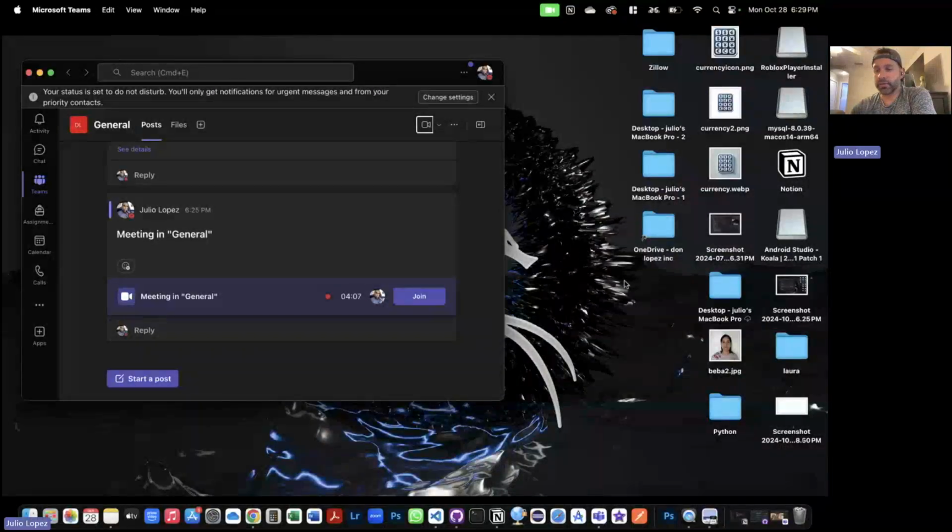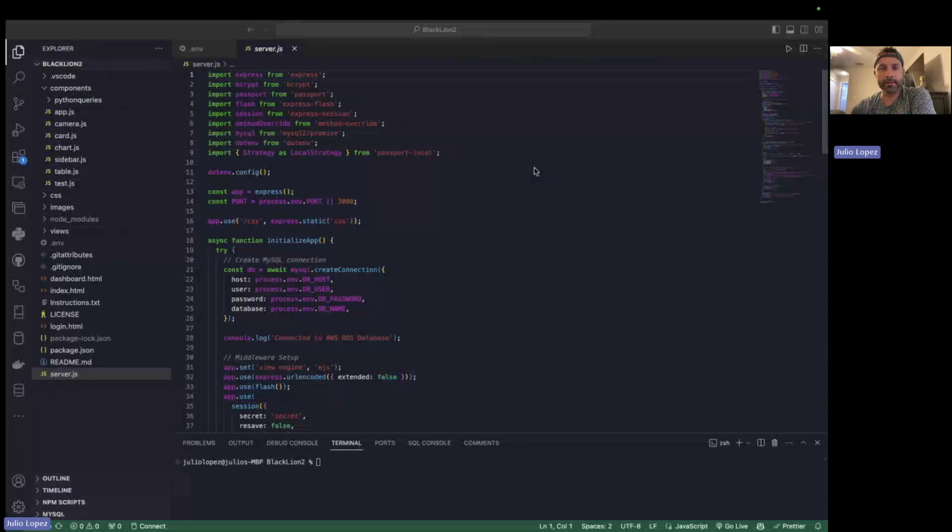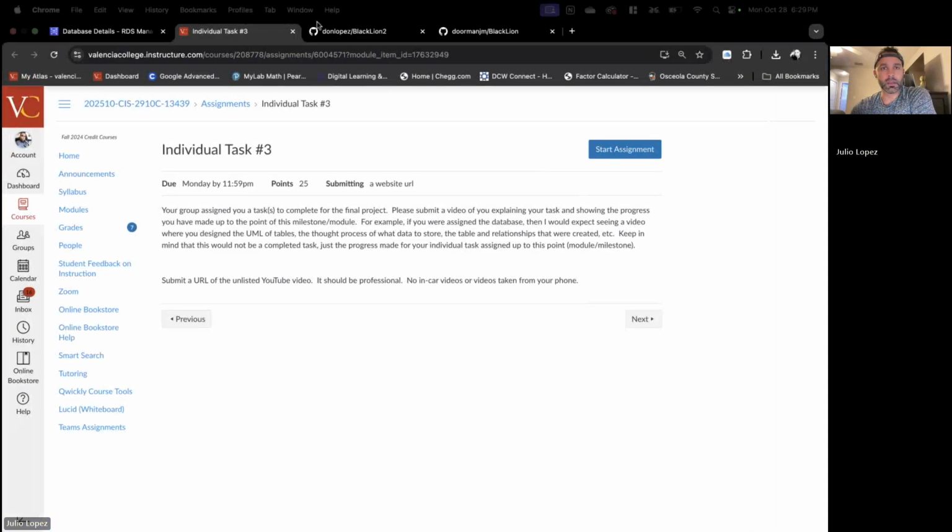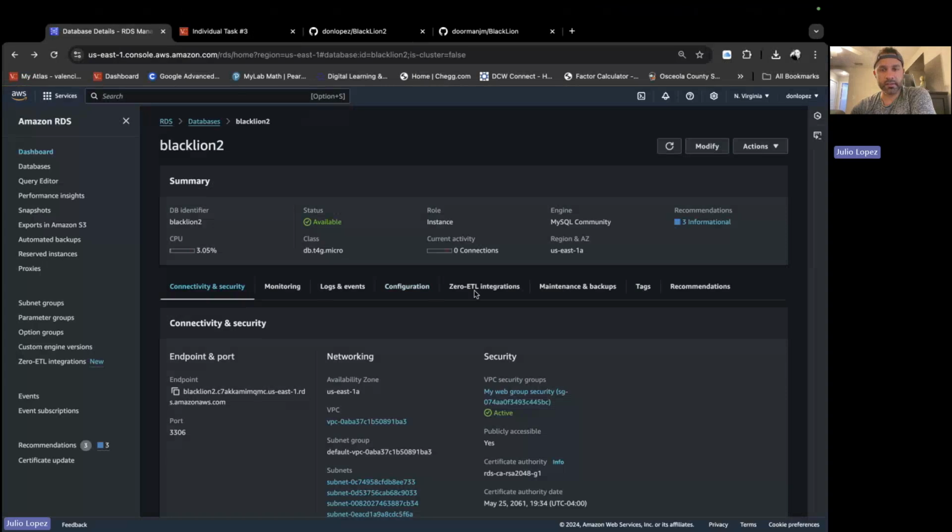Let me share my screen real quick here. We have made some progress. I finally connected the back end with the front end with the database. As you can tell right here, there's no connections yet happening. So I'm gonna test it out real quick to prove that it's already running. I also created the login page in order to do this.